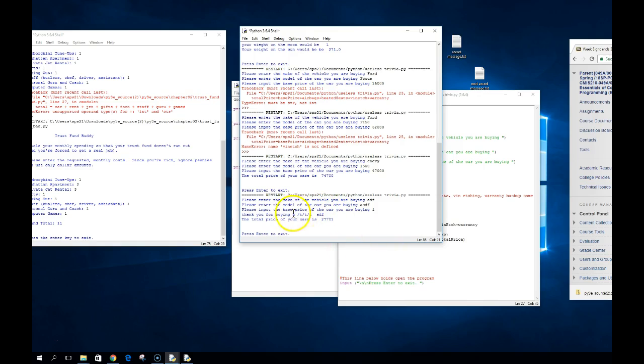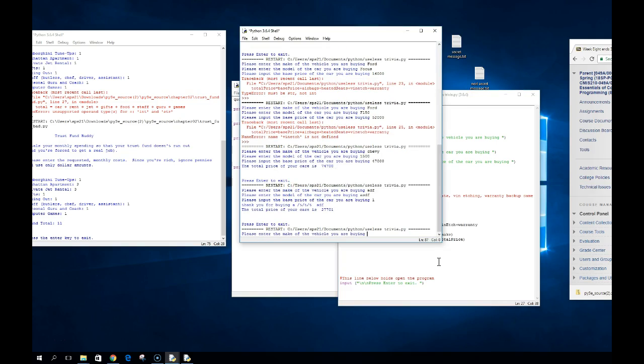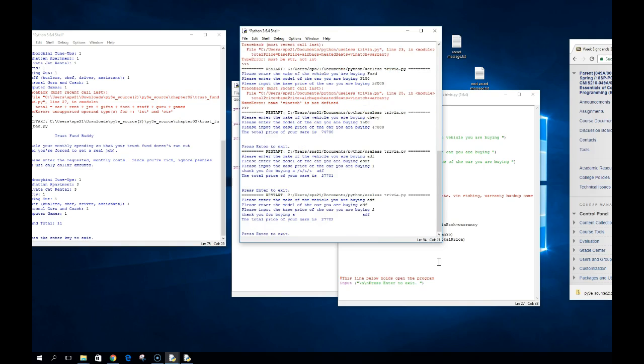So notice here now it says, thank you for buying a, uh-oh, why did it print out those T's? Oh yeah. So I got the wrong slash in there. And that's one of the common things people do, is they use the forward slash instead of the backslash. So the key here is we're willing to try, we work at it, we make changes.